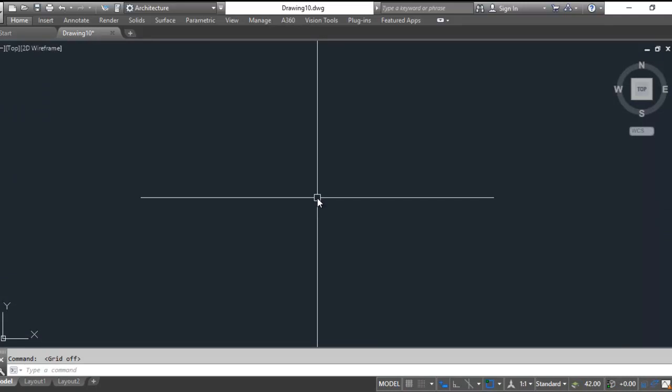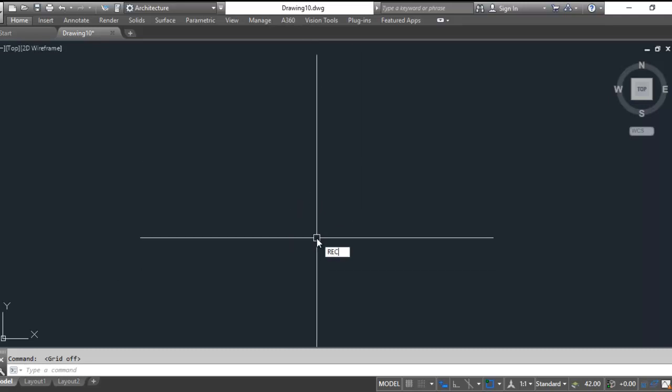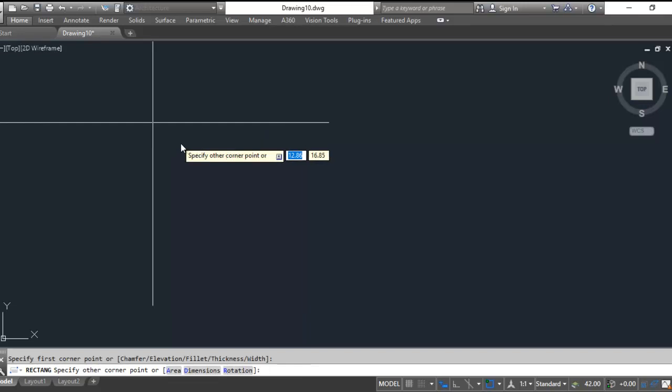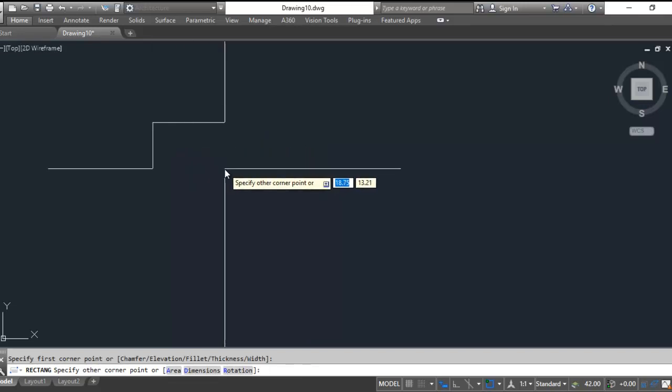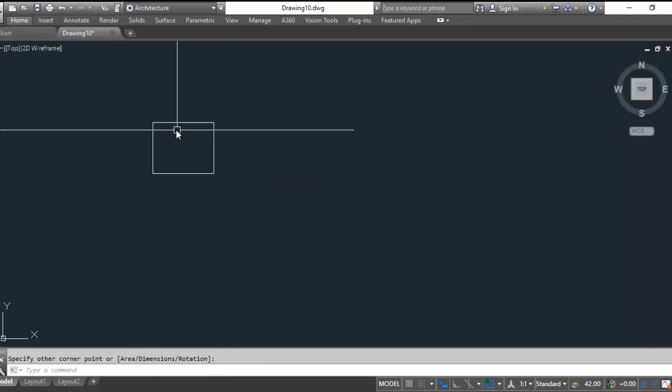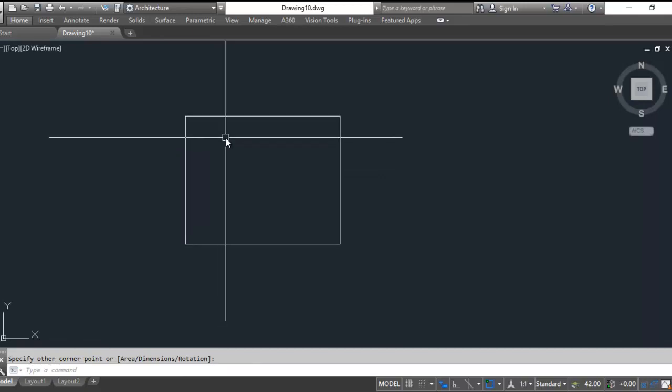Now this time, again, I think it's easiest to start with a rectangle, which you'll find to be the case. So I'm going to do REC, enter, specify first corner. And I'm going to do the dimensions, so I can hit D, enter, for dimensions, specify length 5, specify width, which I'm going to call height, 4. So this is our overall starting shape that we'll work with.